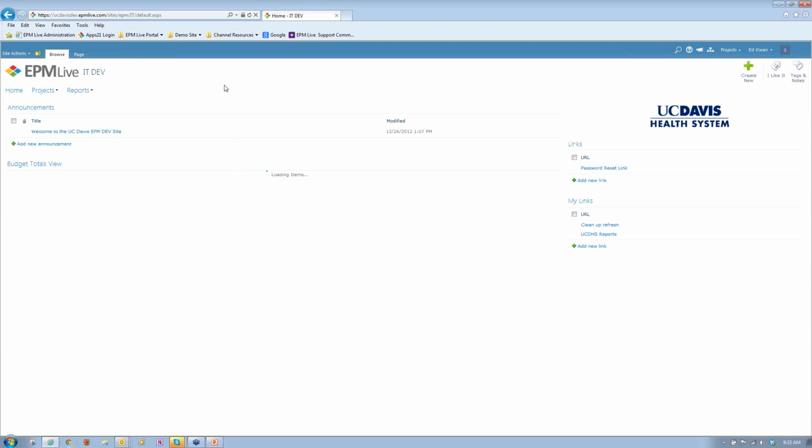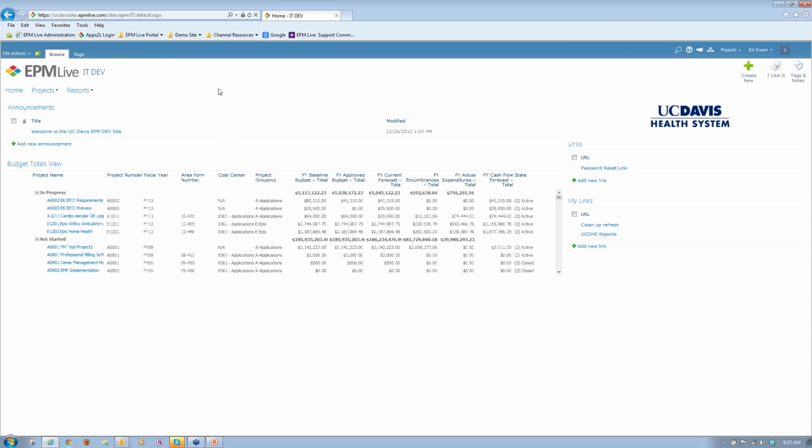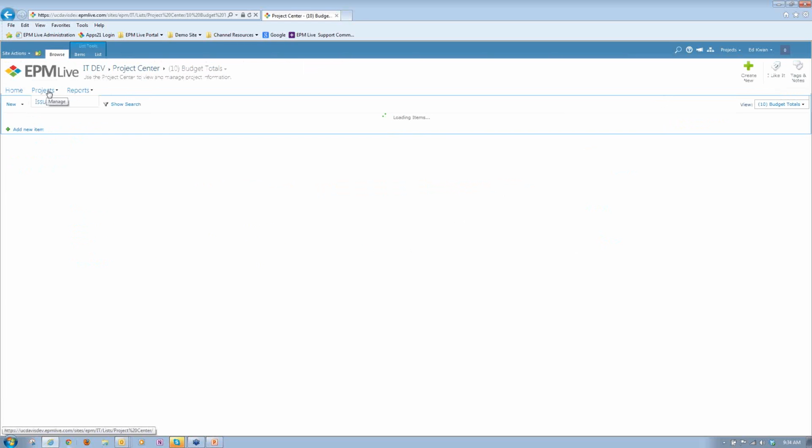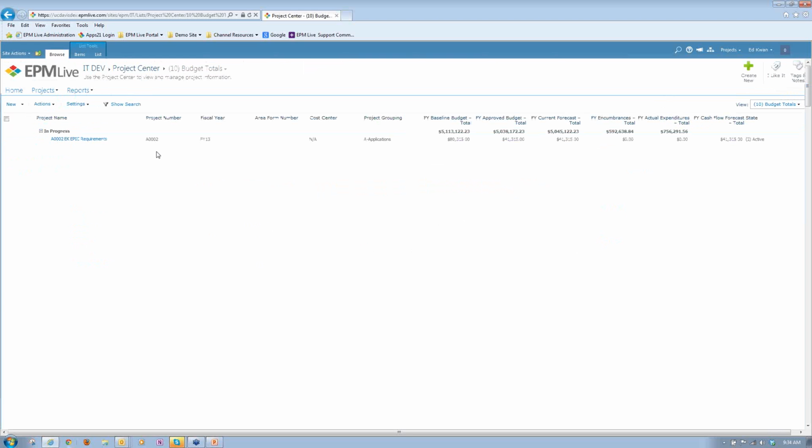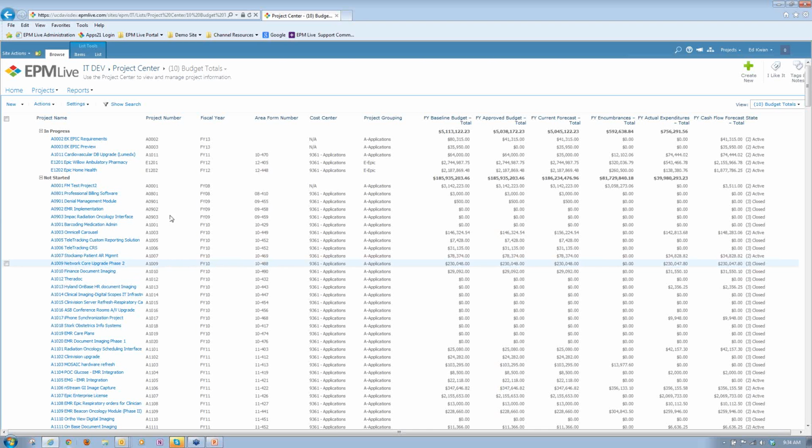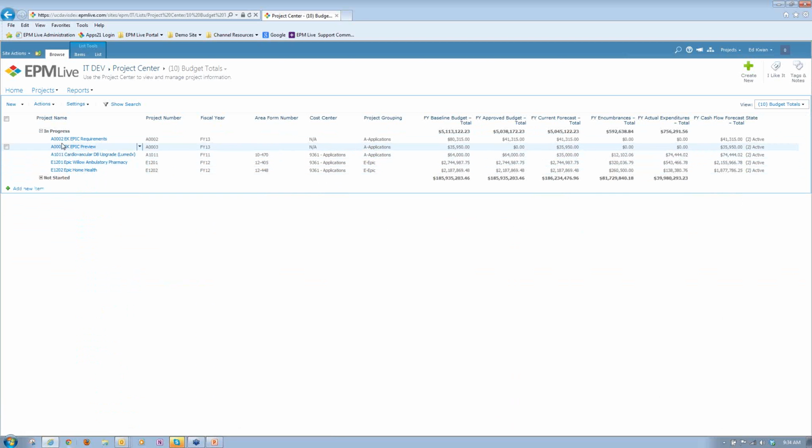So when you first log in, and I'm logged in as Edquan here, these are the projects that are either assigned to me or my responsibilities. And because I'm an administrator, I go into the project center by clicking into the project side, and a project view that is the default view is showing here. So it would take a few seconds. So this is the North Star project. This is the project in progress.